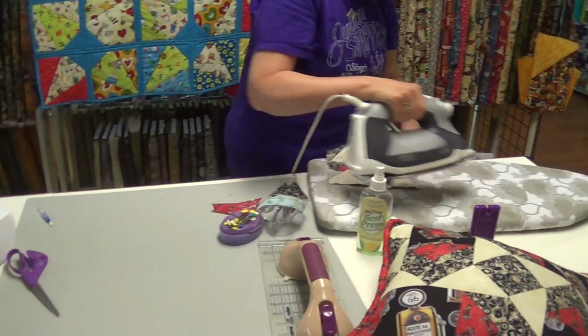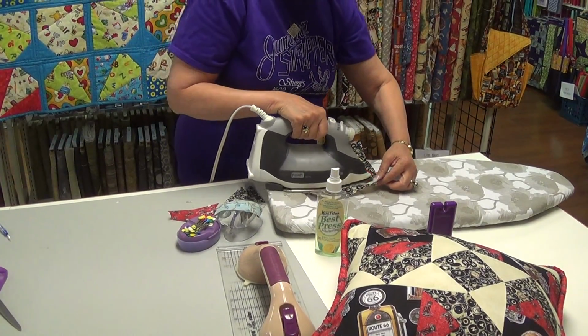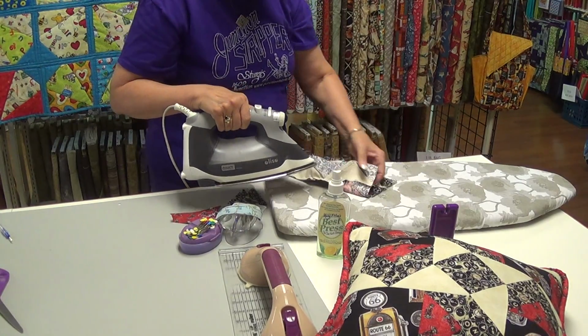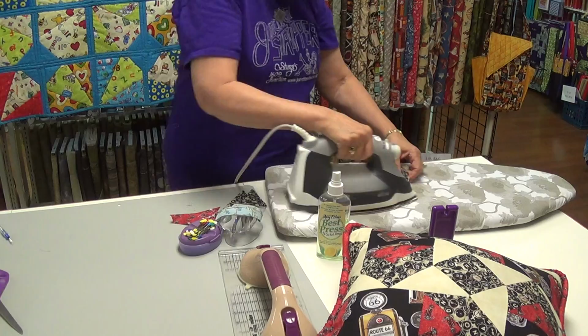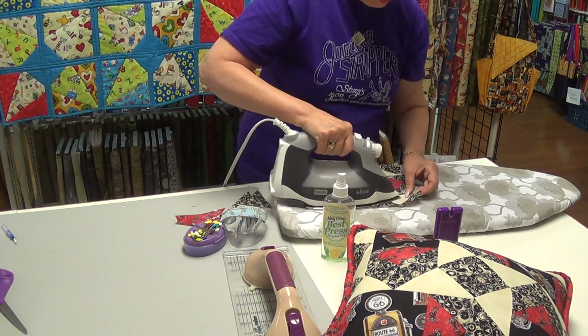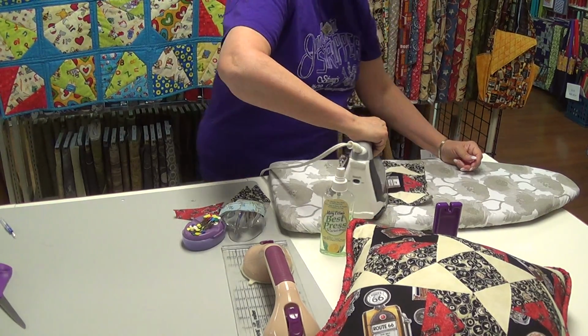Okay. So this one side's going to lay pretty nice because I did just fine on this one. This is the side that I took a couple seams that weren't quite right, so it's going to have a little bit of ripple on it because of that. When you put it together, try not to do that. Try not to get that little bit of ripple.